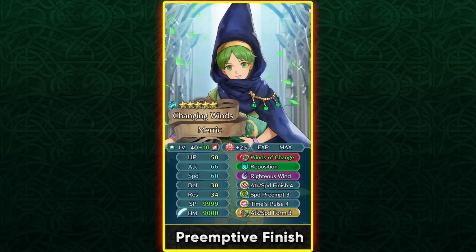and he's one of the few units who can make really good use out of Speed Preempt, especially at high and max investment, because you can completely pierce the damage reduction with a special. So he can easily loop it with Time Pulse 4 in his slot C and get the true damage with the finishing kill and actually kill the enemies because of the Vantage effect out of Speed Preempt.